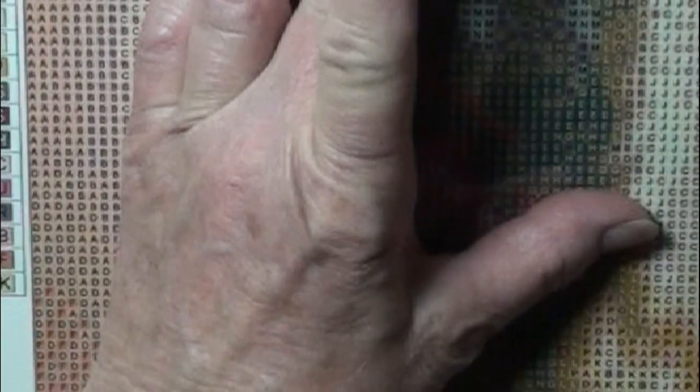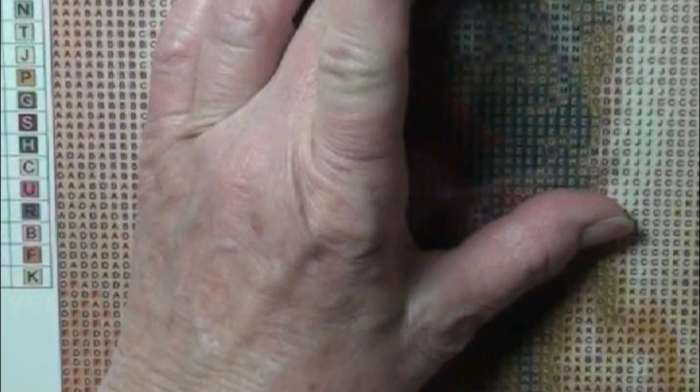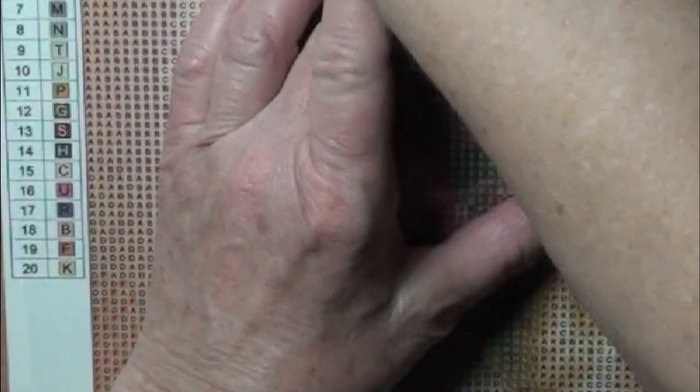Now, this one only has 20 colors. The first one we did had 22. So, a little bit of a difference. So I'm going to try to get him. Come on, turn loose. Sit here where he stays put while I work on him.